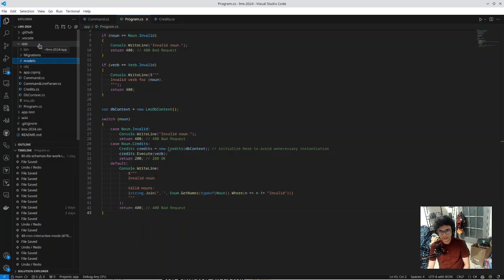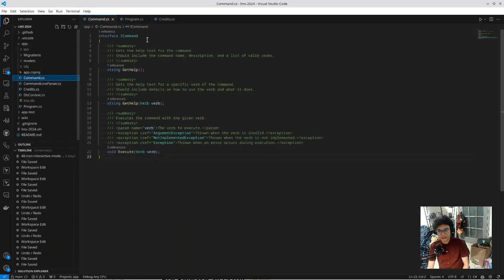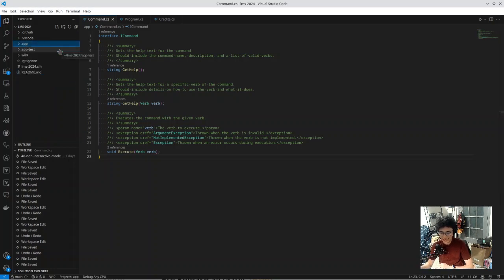My hope is that people will just create a new command type thing. They'll implement this iCommand interface, and then C# will kind of guide you on the way to doing things correctly.